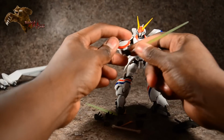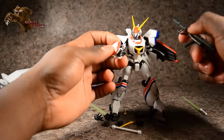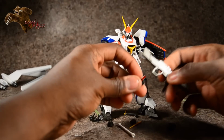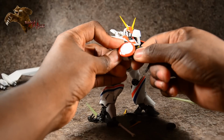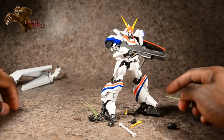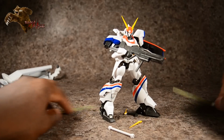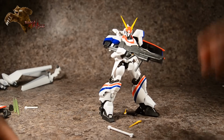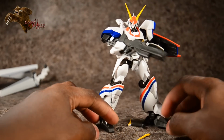Okay? So we'll take the sword out and actually use the gun hand here so you can see how the gun looks. Okay, I'm actually going to take the shield off, move some of the stuff out of the way here, besides the stuff we haven't went over. Alright, so there's his gun. And he has a couple of options here with it. You can have him hold it one-handed, like so.